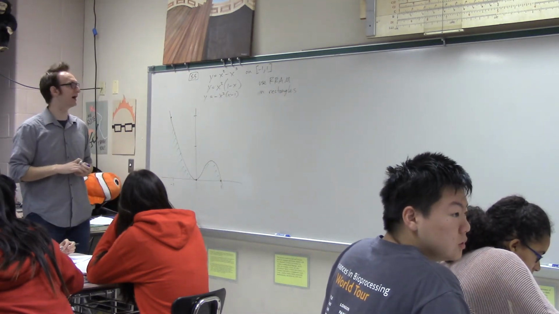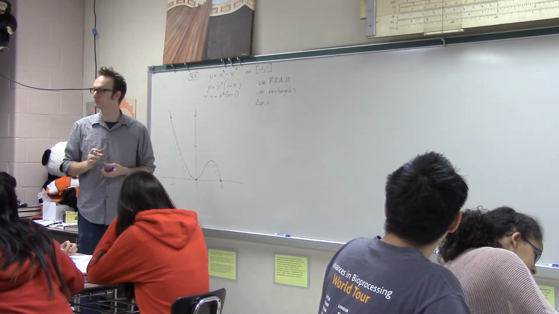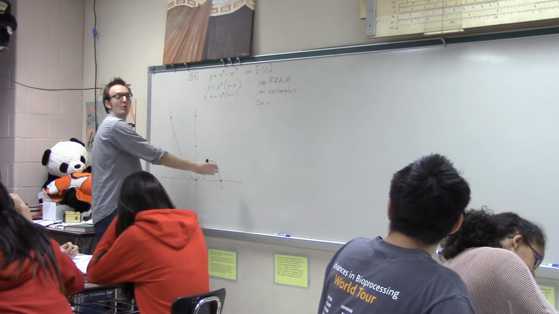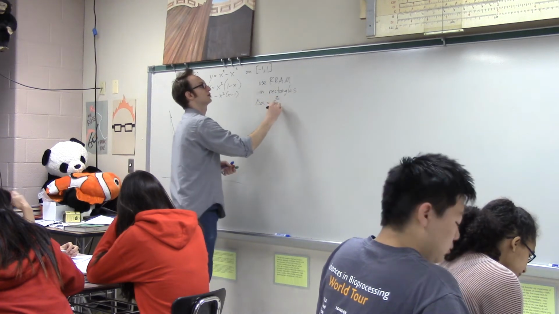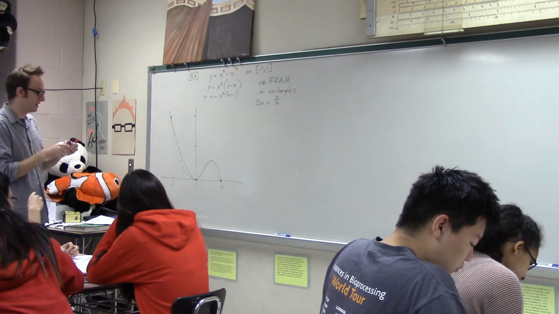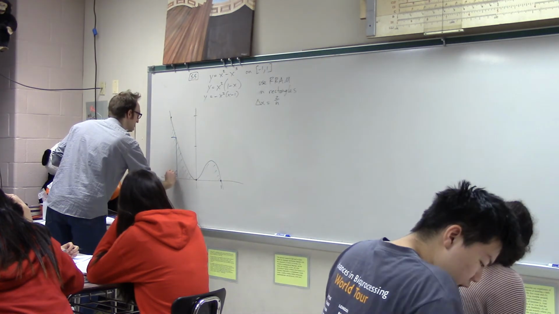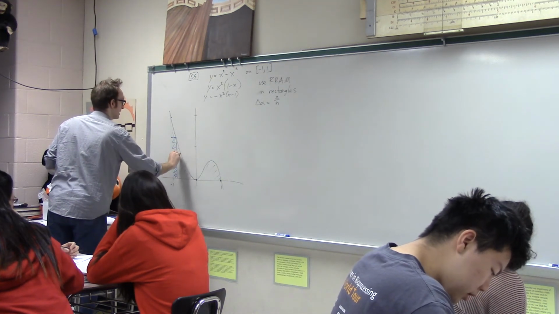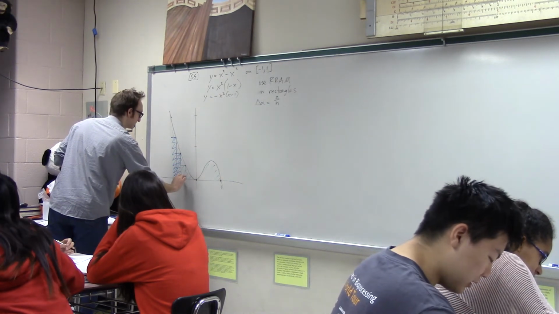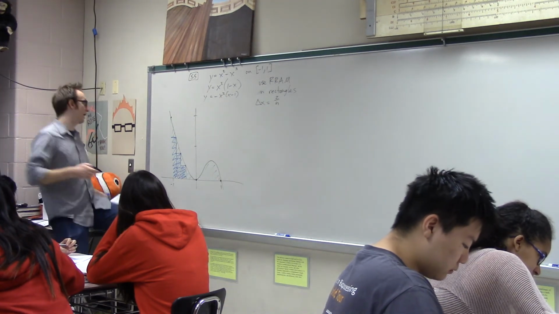And therefore, if I'm going to use n rectangles, what is delta x, the width of each rectangle? Yeah, the total width of the interval is 2. So if the total width of the interval is 2, delta x is going to be 2 over n. Okay, and now I'm going to start drawing in these rectangles. So here is a rectangle. Here is another rectangle, here's another one, and now I think you can't skip this process where you carefully think about what these coordinates are.